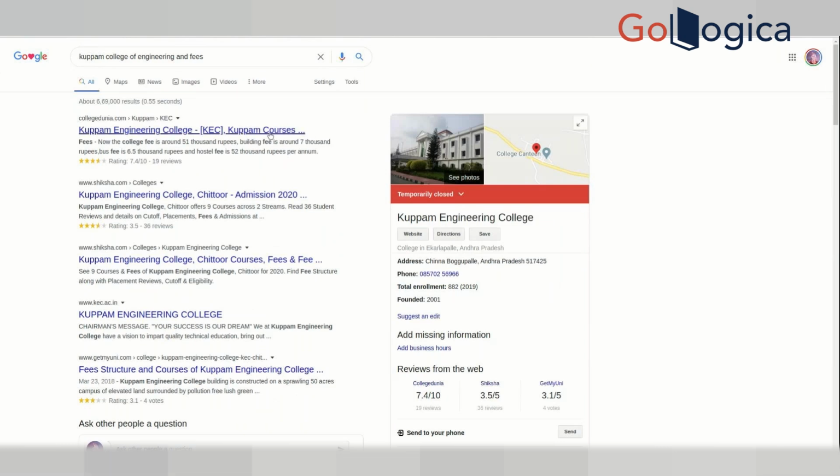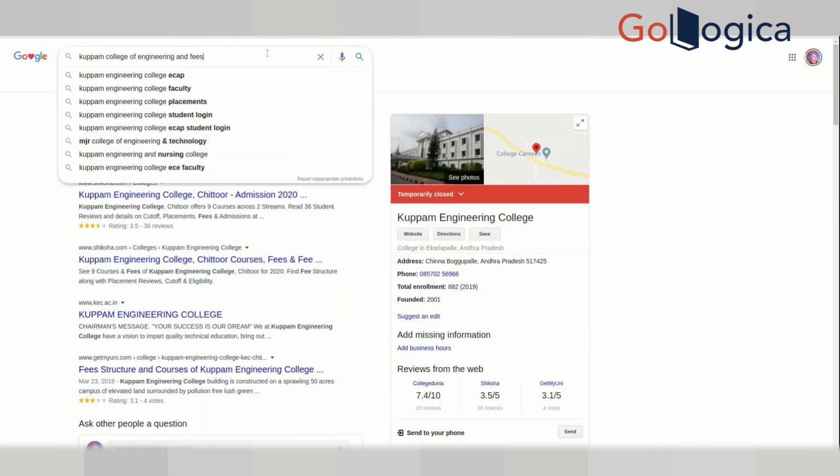See, it displays only the document which is matching the condition, both fees and the college name. Do you see here, right? Earlier it was displaying all the details over here. Now it's displaying only these two pieces of information.